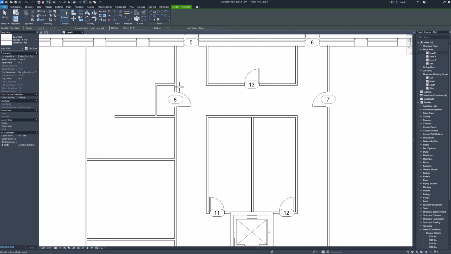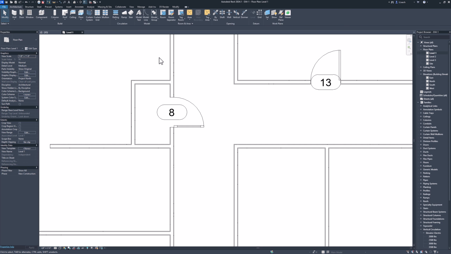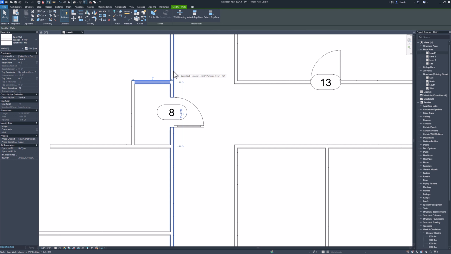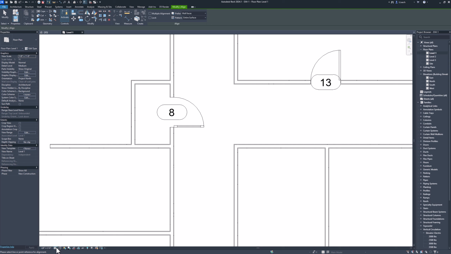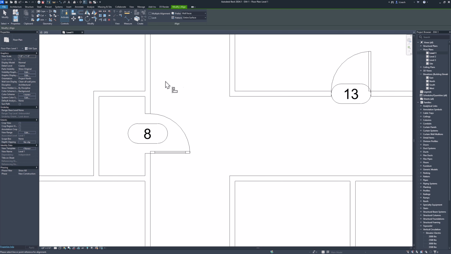All right, let me zoom in on this area here. So I want to hit modify to get out of any command I'm in. I'm going to select this wall. I want to use the align tool, and I think I'm going to change my detail level from medium to coarse. That way I don't have all these extra lines, so it helps me not align to something I don't want to. So I'm going to align to this, which it already looks like it is, and then I can hit the lock button on that.